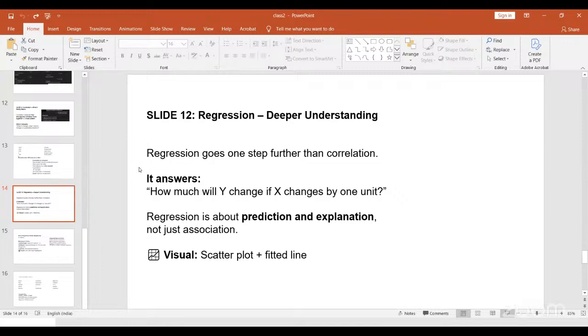There can be many relationships, like linear relationships, polynomials, and logistic regression. Those are separate parts. We will be covering only the linear regression, not the other parts. So the basic need of regression is to gain prediction, explanation, and inference. The main point is it doesn't show us just the association. It gives us the prediction and the explanation.